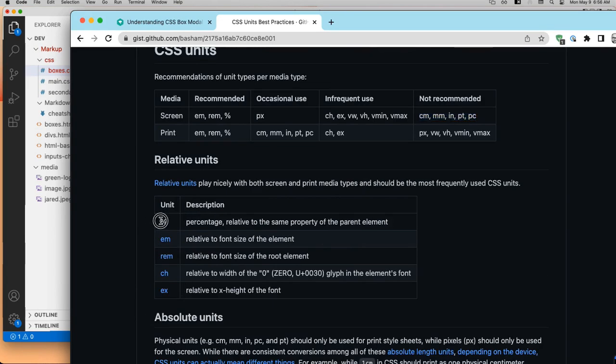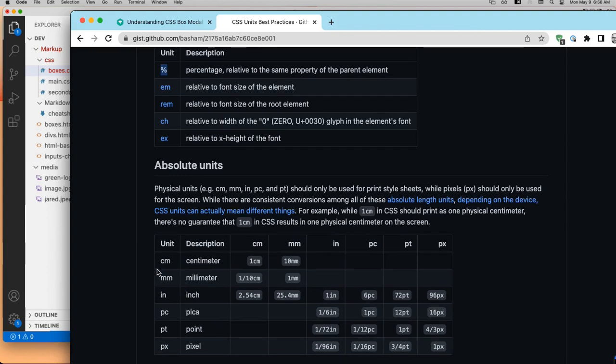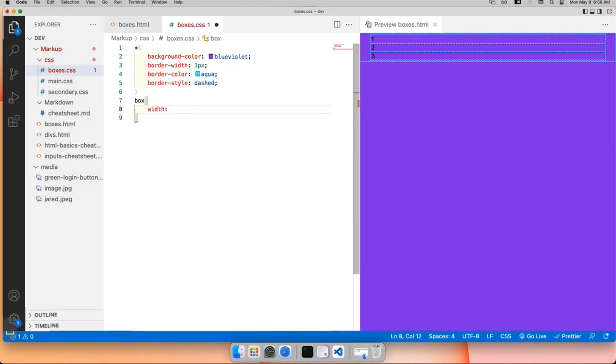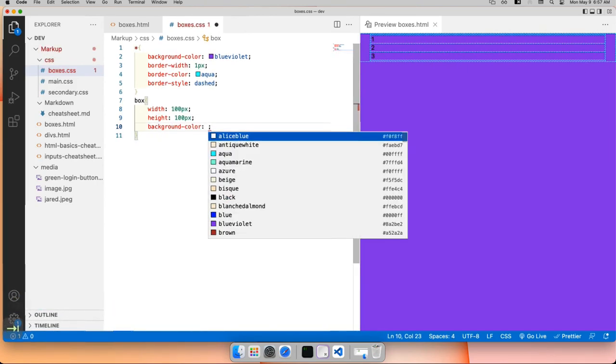And these are relative units that are always relative either to the screen or to the parent element that they're living within. EM and REM are relative to the font size. And I'll show you that as well. So really, we're not going to ever use any of these. We will use pixels, which are the width of a single dot of your screen. If you look all the way super close, it's a grid pattern of lights, red, blue, and green that make your screen bright. All right. So with this, we're going to say these are 100 pixels wide, and we're going to say it's got a height of 100 pixels. And we're going to give it a background color of white.